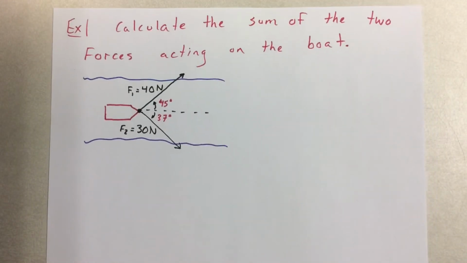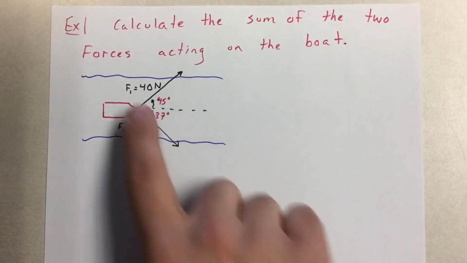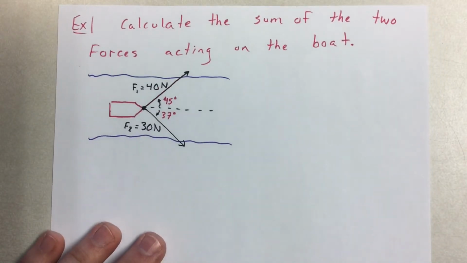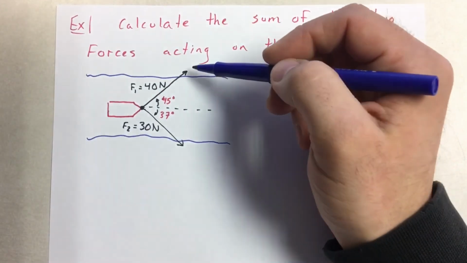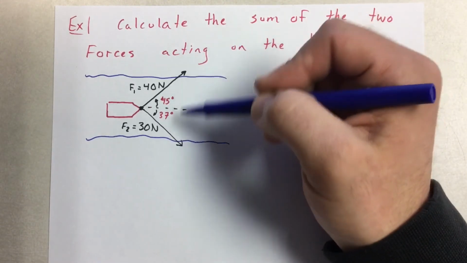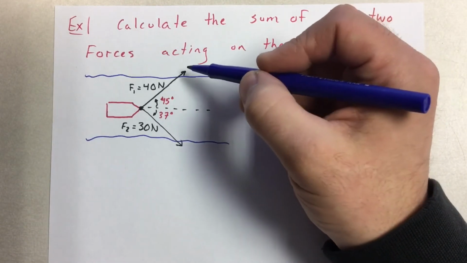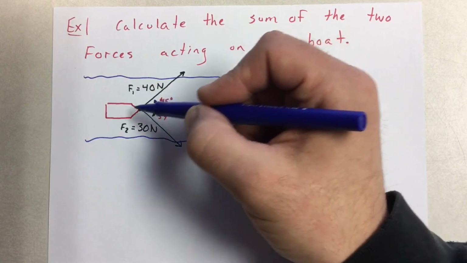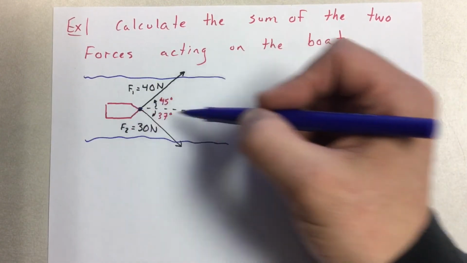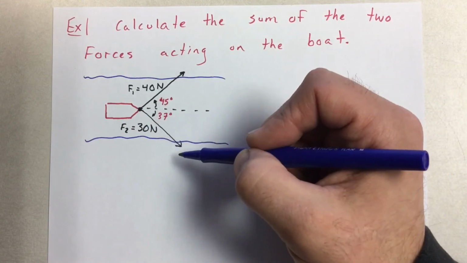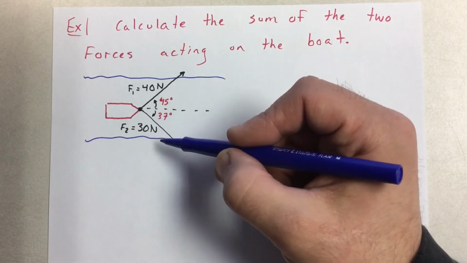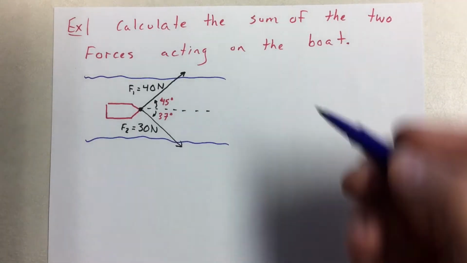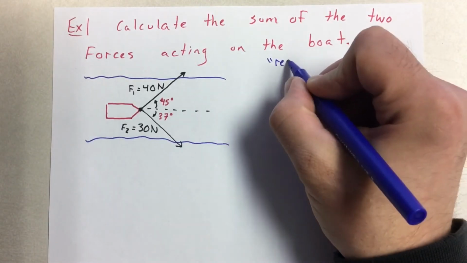So imagine that we have a boat. In this boat, it's in water, obviously. This boat is being pulled with ropes on both sides of the shore. One side is pulling the boat at 40 newtons at a 40-degree angle with respect to the heading here. And then the other side, someone's pulling at a force of 30 newtons at 37 degrees. So we want to find the resultant. That's the idea. We want to find the resultant of these two forces.